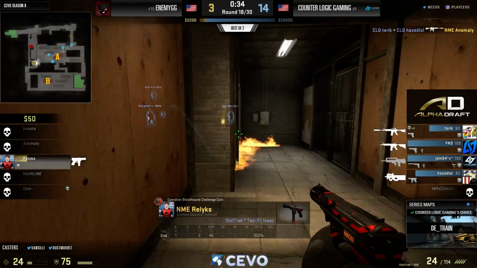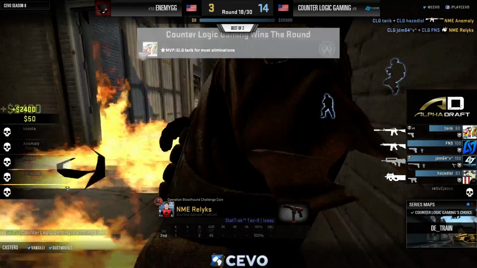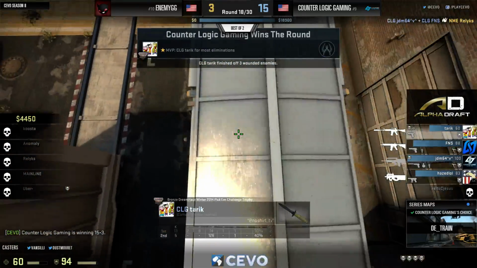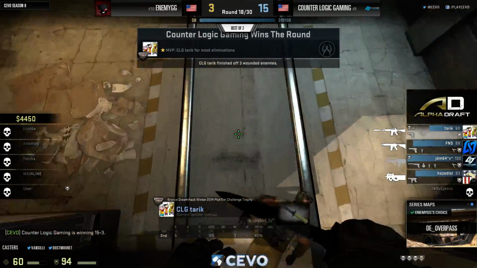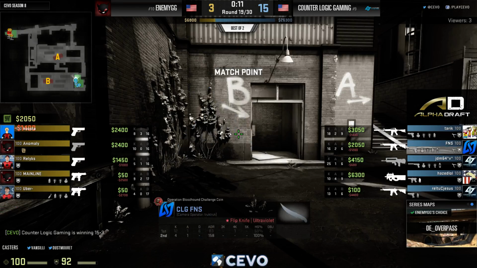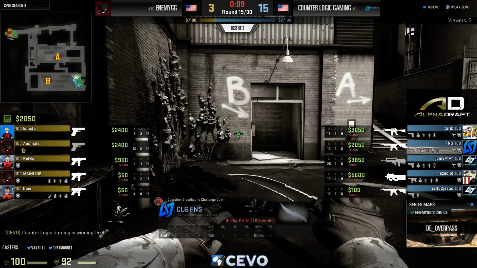Not only falls down from Tarek as well, so Relics is going to be the last man standing, and he just gives up. He's like, I know this is not going to happen. Runs into the flames. Goodbye, cruel world. Yes. Tarek showing us what Silence M4 still has its usages. I mean, he was really accurate with it. Got 4 kills on the round there.